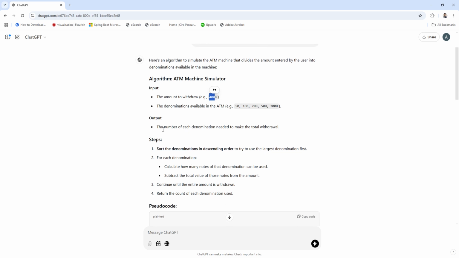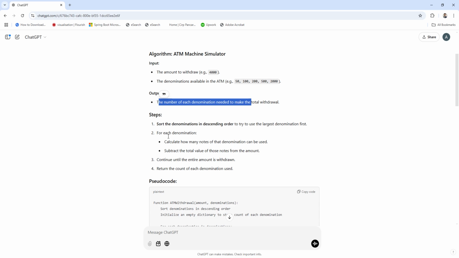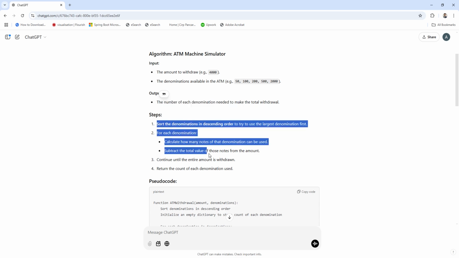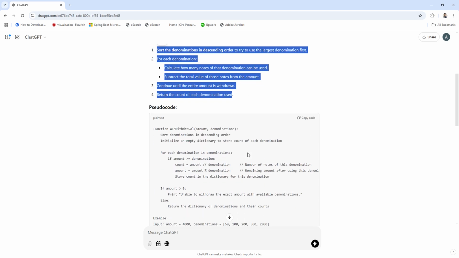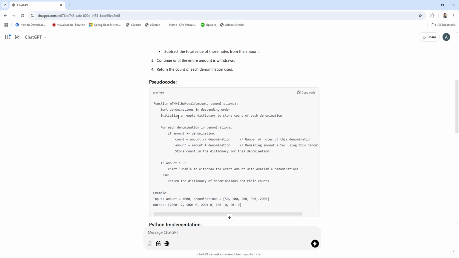Then the expected output, and then all the steps that need to be followed, which ChatGPT has written, and then this pseudocode that will help us understand the algorithm and the steps that are followed.